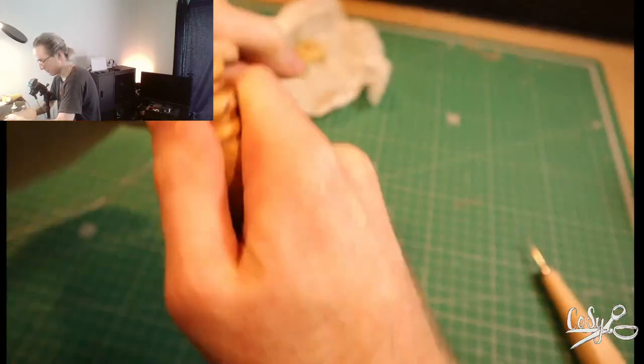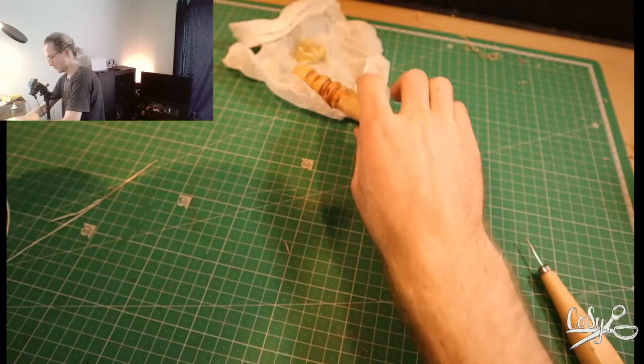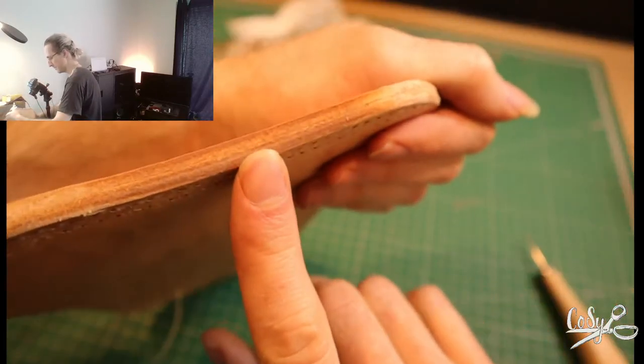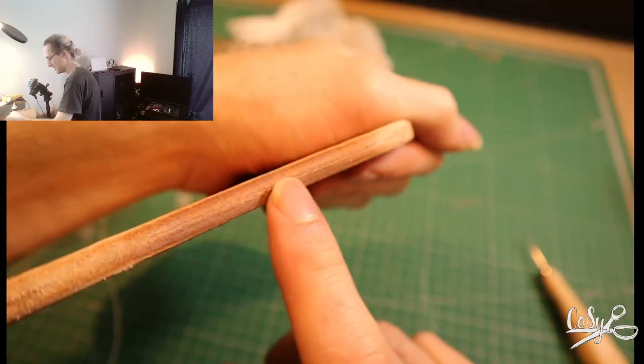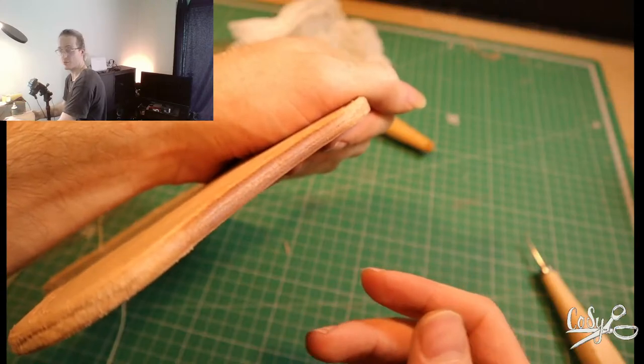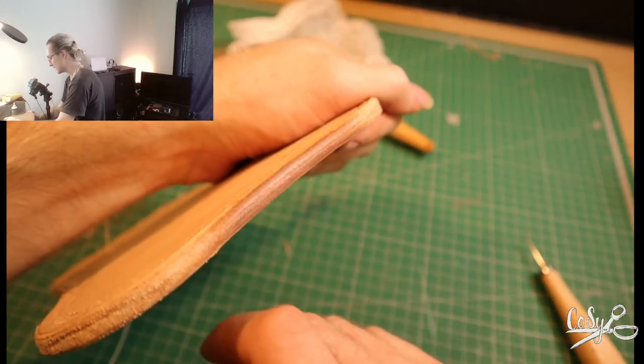That's actually looking rather handsome, dare I say it. So, we'll call that 80% of the way there. So you can see that edge is quite dark. The beeswax, as it gets absorbed, will darken the edge. It is dark and smooth and glossy.